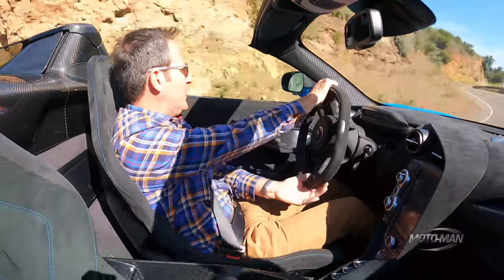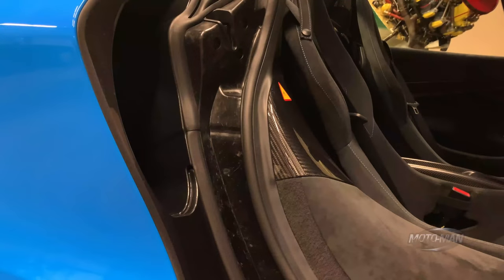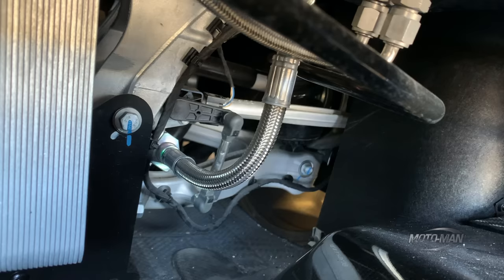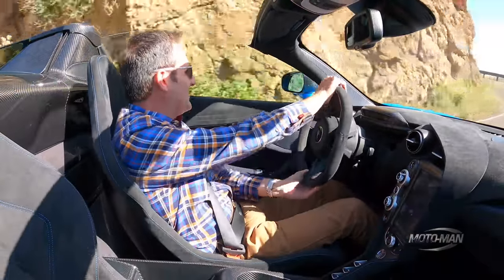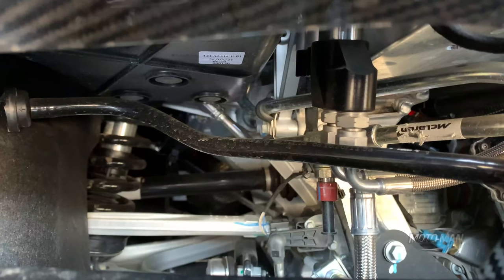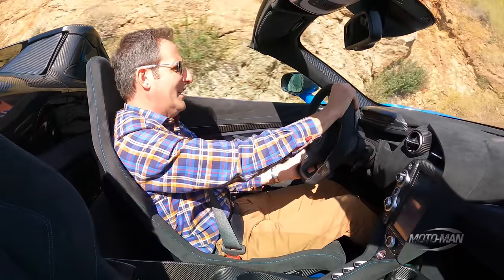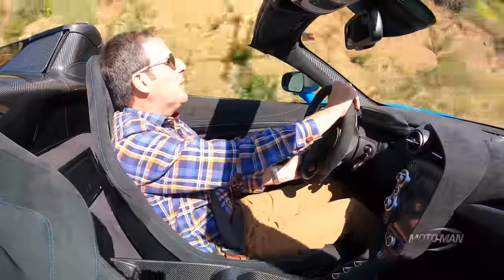Then there's the structure of the vehicle. The thing is literally a tub. That's what I'm sitting in right now, made of carbon fiber. But where it gets away from the carbon fiber, the subframe in the front as well as the subframe in the back, that's aluminum. You can probably see in the cameras how stiff this car is. Well, that's a function of carbon fiber and the aluminum subframes front and rear, but also, in the LT, it changes the engine mount. So it's not like a 992 where it has adjustable engine mounts. This is just one, and it's ridiculously stiff, and you can feel it in your intestines. And can I say, thank you, sir, may I have another?